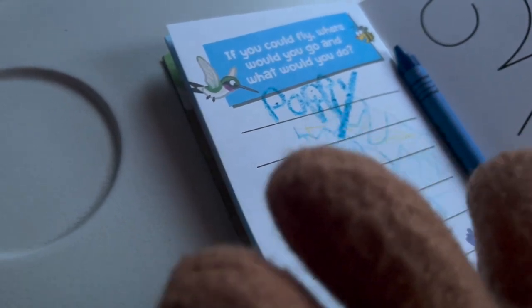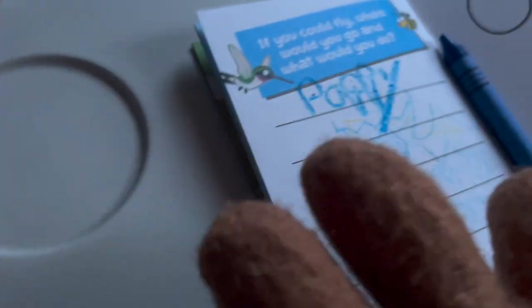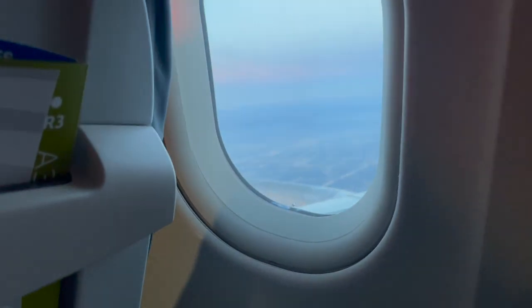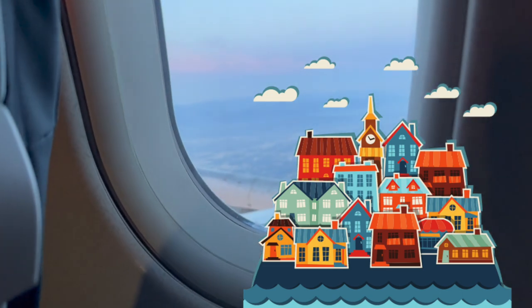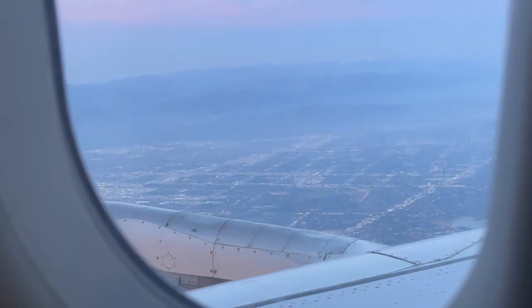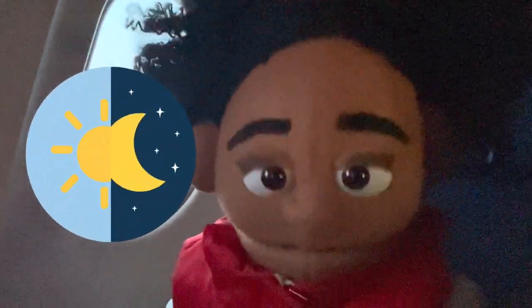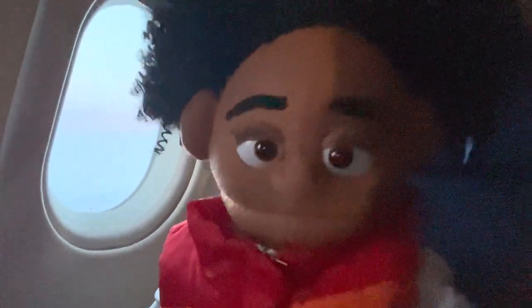Look, I wrote my name in the activity book they gave me — P-O-P-P-Y! Look at that town down below! We're on a red eye, which means our flight is overnight. It leaves really late from Los Angeles and we'll arrive at our destination really early in the morning! So now I'm going to sleep!